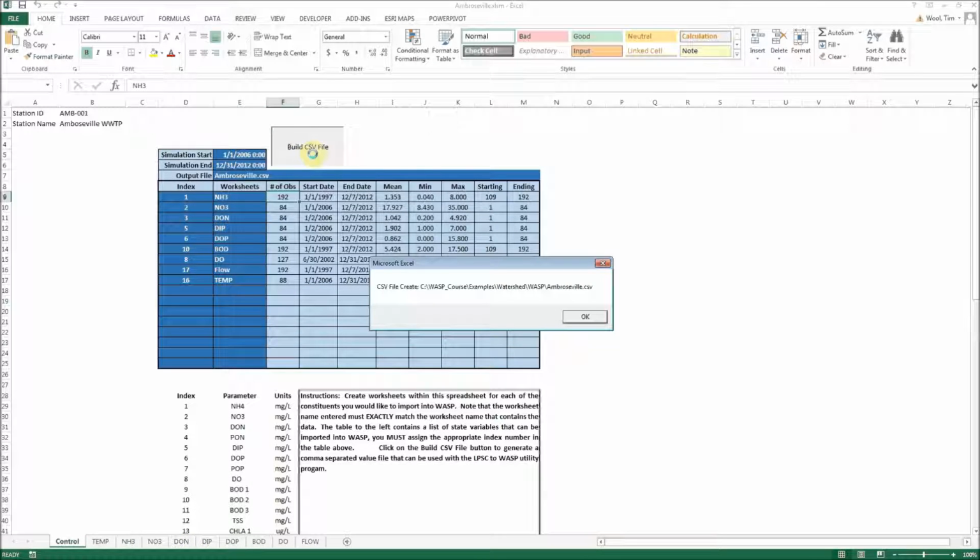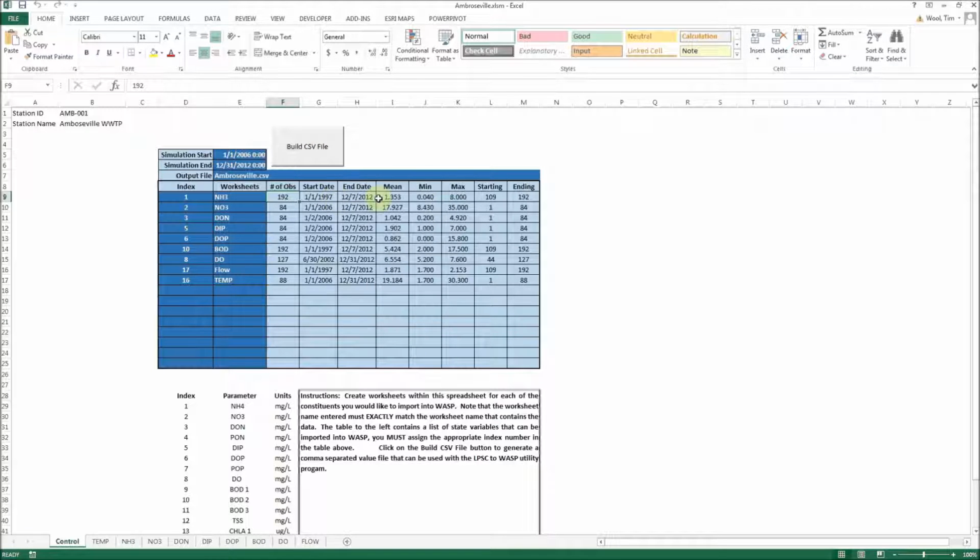Press the build CSV file, and it's done. And this gives you a summary of the data that it found, showing you the mean, the min, the max, the starting and ending period, and so on and so forth. So that created that file, and we would do this for Martinville and Wool Industries, and that'll have the data available.